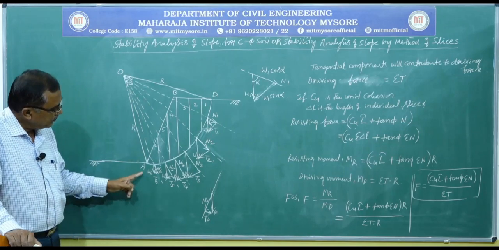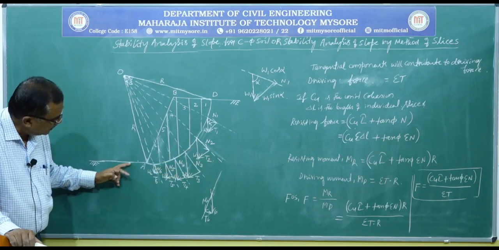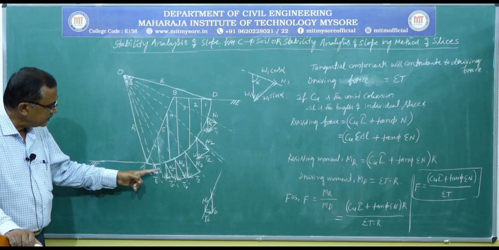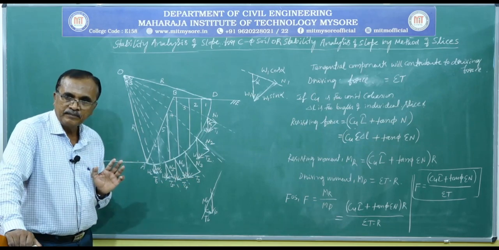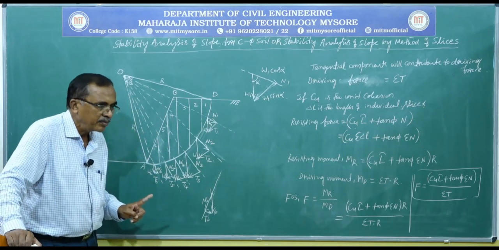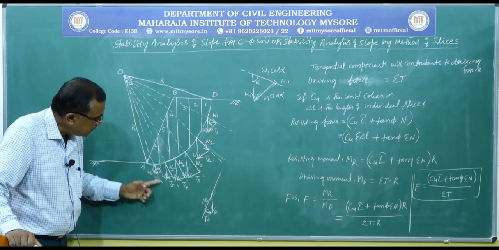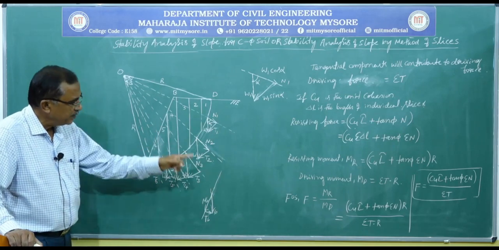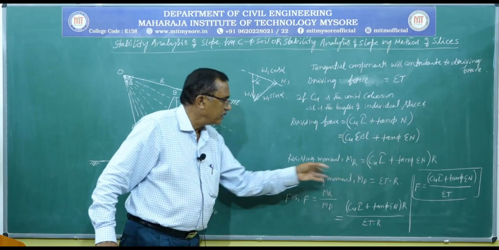In the case of base failure, the failure surface extends well below the base. Under such circumstances, if you draw the radial line to intersect the weight component marked on the slice, the radial line will pass to the left of the weight component, and if you resolve the weight into tangential and normal components, the tangential component acts in the reverse direction, in the upward direction. That indicates that particular slice or slices will contribute to the resisting force. Under such circumstances, T should be considered as negative. Like that we can obtain sigma T, then multiplied by R gives us the driving moment.